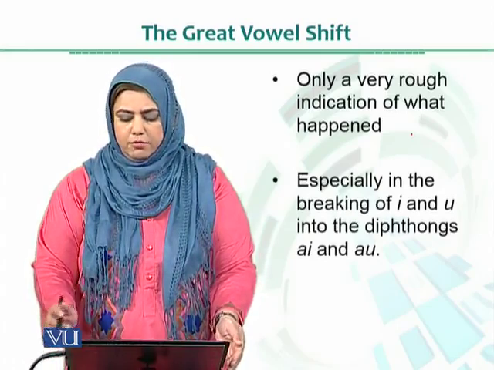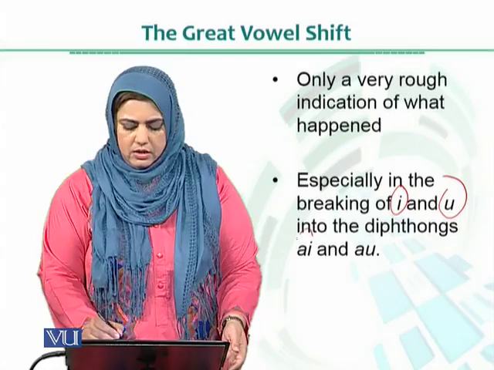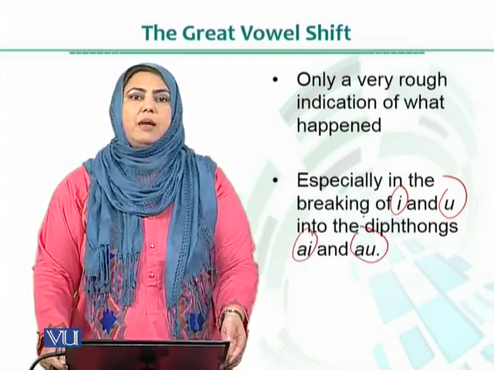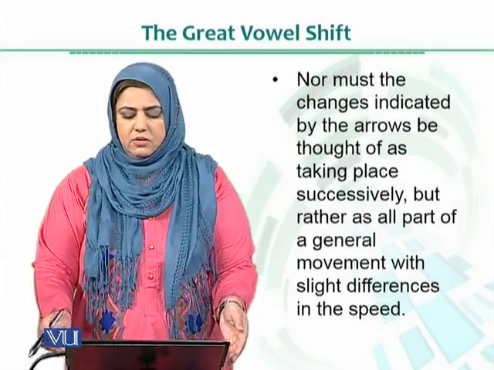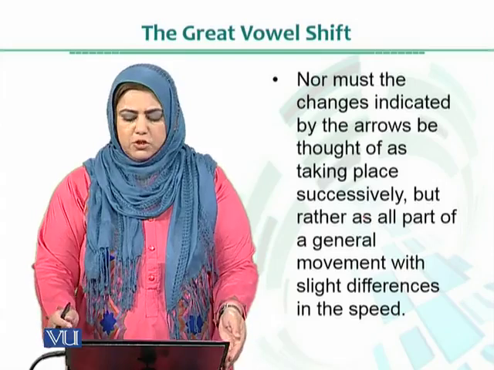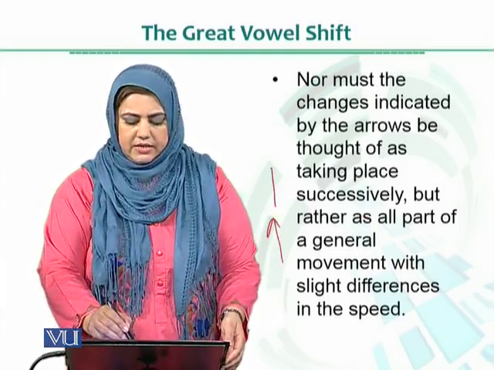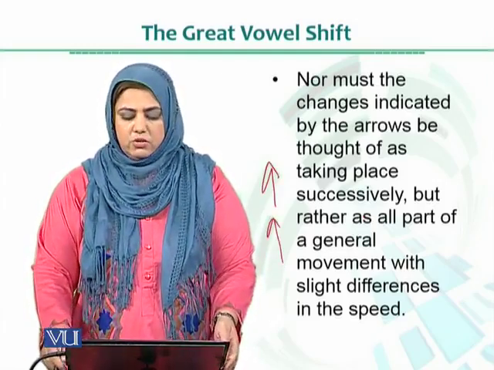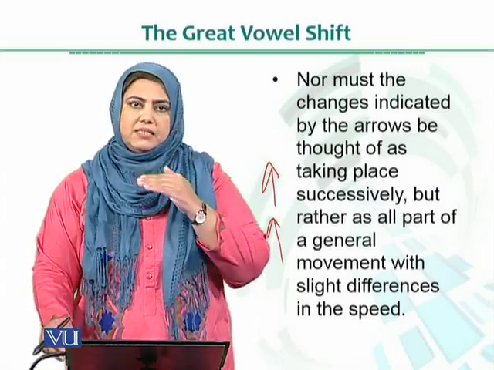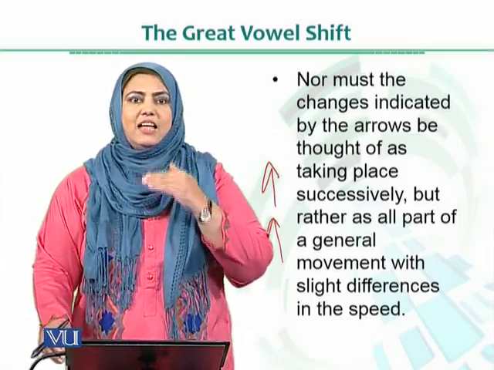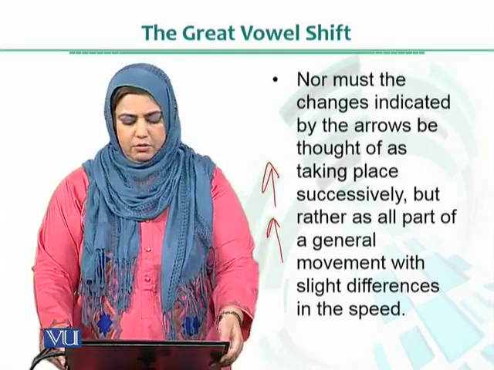Especially the breaking of 'e' and 'u' into the diphthongs 'i' or 'ow' does not happen in one day. Nor must the arrows in this diagram be thought of as showing exactly the place where they were pronounced, because there might be certain places coming in between two sounds, gradually shifting from one particular kind of sound to another.